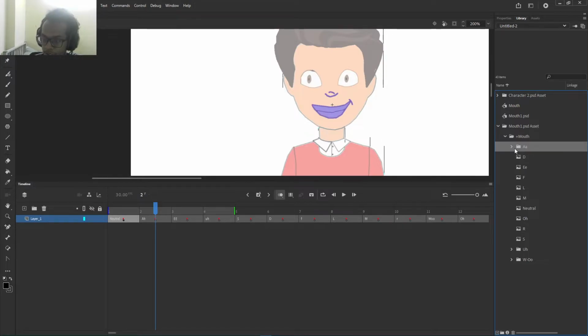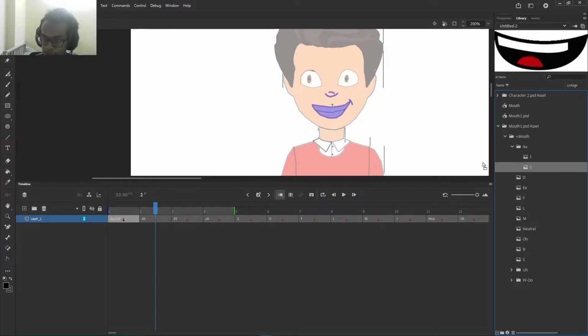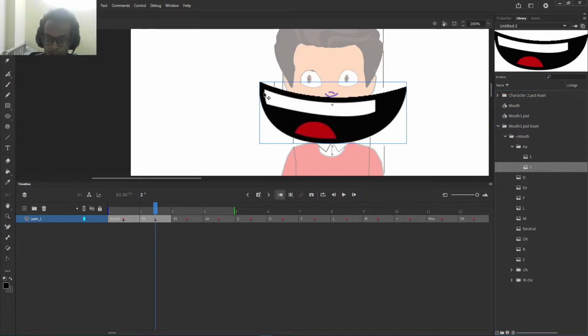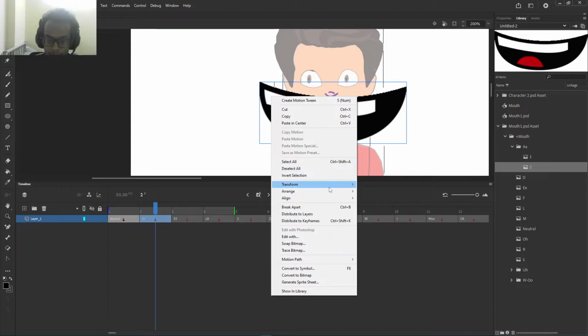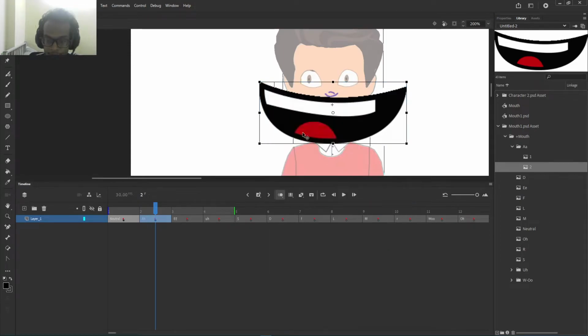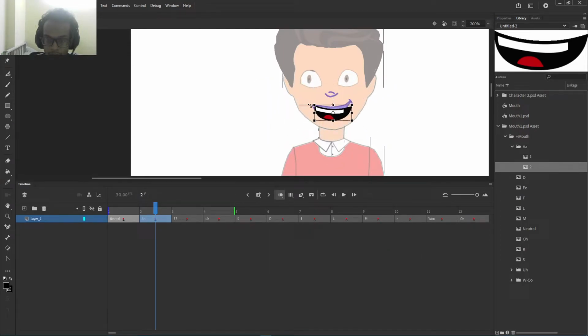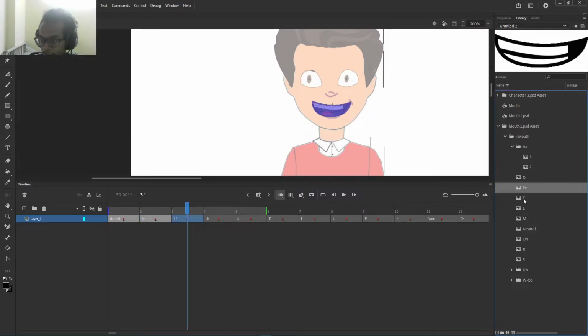The first one has two different images. I'm just going to use the second one, drag and drop it over here, and scale it according to the face. For the next one, E, just click on E and then drag and drop.